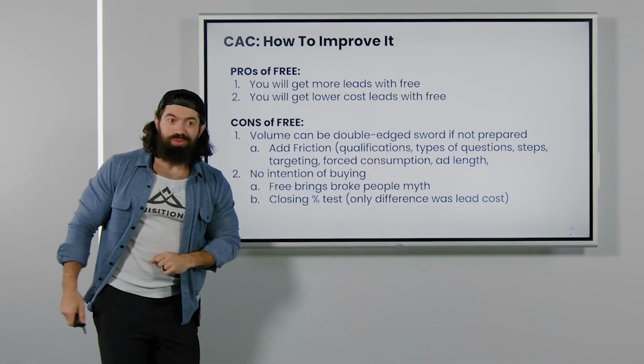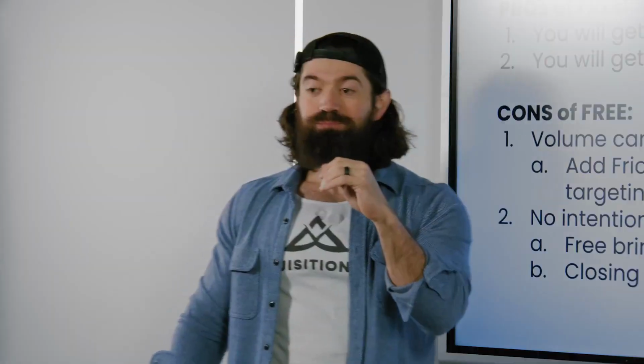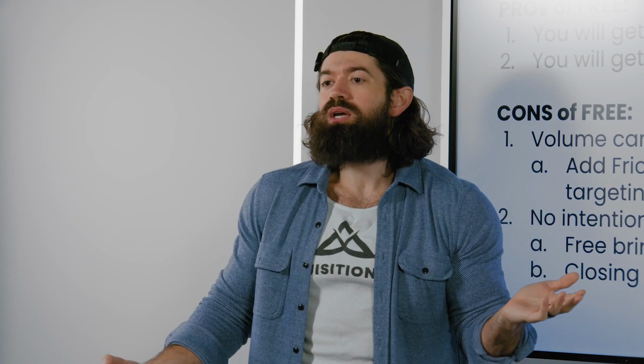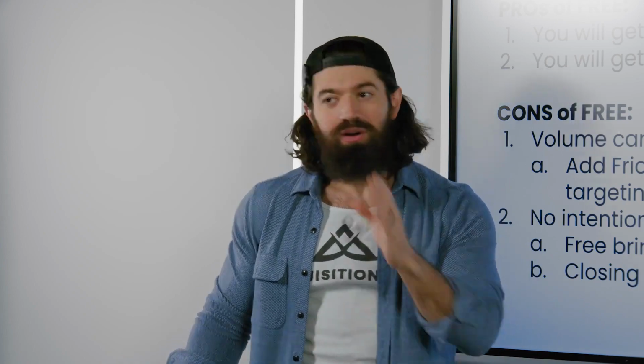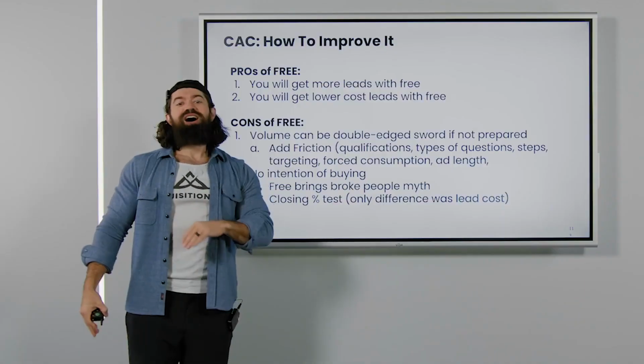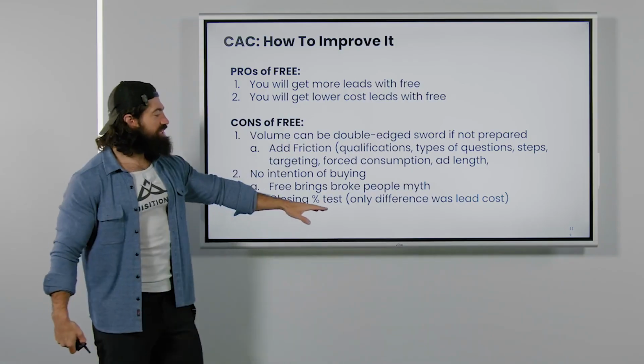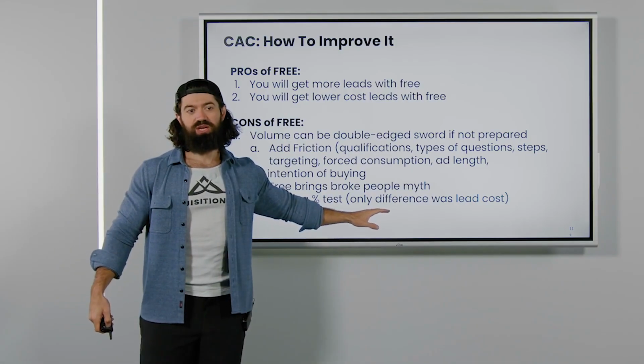So that is the free brings both people myth, that rich people also like free stuff. And if it's what they want, they'll take a first step, because if you remove risk for me, I'll take a no risk. I'll take a flyer. I'll take a look. But then if you make a follow-up offer, foreshadowing, I might also buy, right? And so the closing percentage, the only difference was the lead cost between those locations.